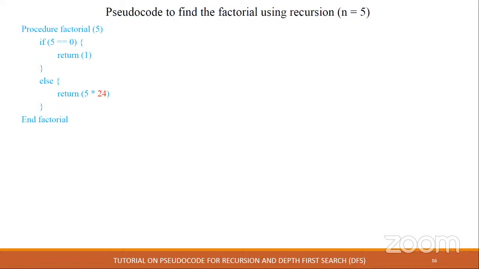So you are saying our base condition is currently based on value 0. We should replace it with 1, right? Yes, but the problem with that is, what if your input is 0? Then your procedure will not be able to handle that input. Mathematically speaking, factorial exists for every non-negative number, including 0.